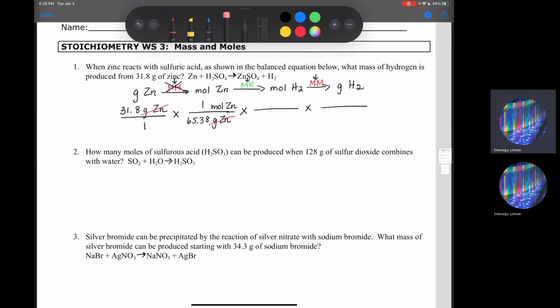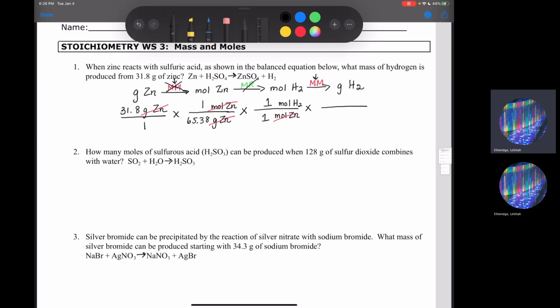Okay, so now let's load in our next conversion factor. We are now trying to convert from moles to moles. We're going to use the mole ratio. So we have mole of zinc in the numerator. We need mole of zinc in the denominator. We are trying to make our way to mole of hydrogen, so that needs to be in the numerator. Now you guys need to realize, now we need to figure out the mole ratio. So remember, your mole ratio is going to come from your balanced equation. This equation is already balanced, and it's an easy balance. Everybody has a coefficient of 1. So it is 1 over 1. Okay. Your mole of zinc cancels, your mole of zinc cancels, and now we are almost there.